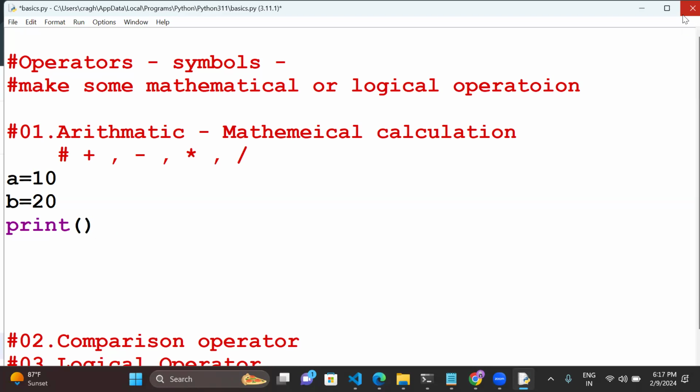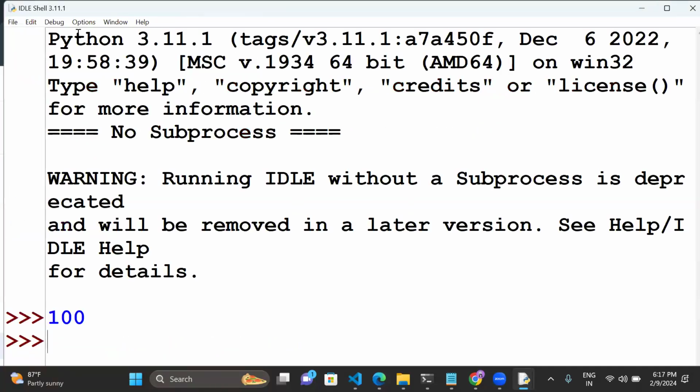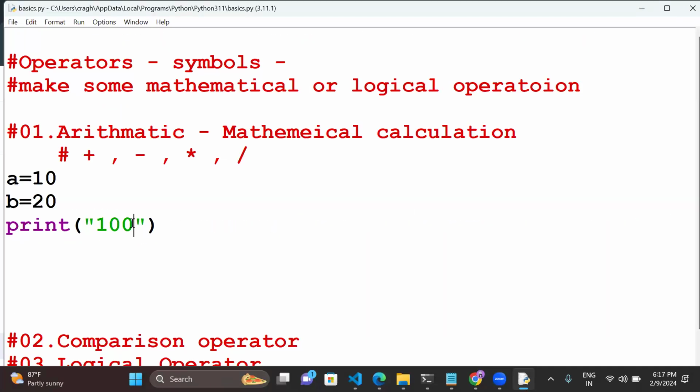Suppose I give the string 100. What will print right now? It will print 100 only, because it's a string, right? Run the module now. You will get 100. Now suppose this string 100 plus B. What is the output right now?